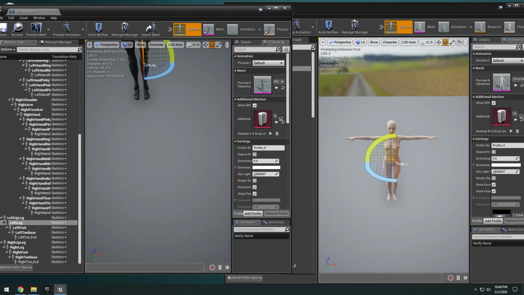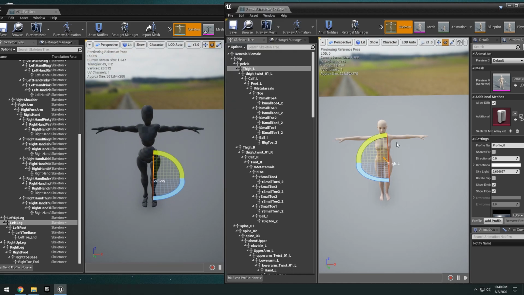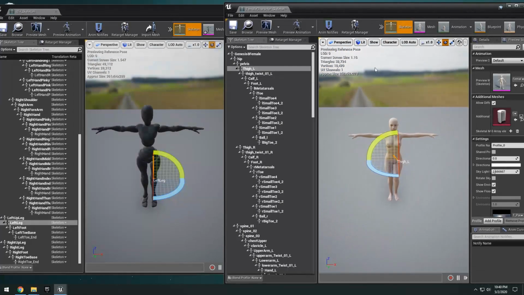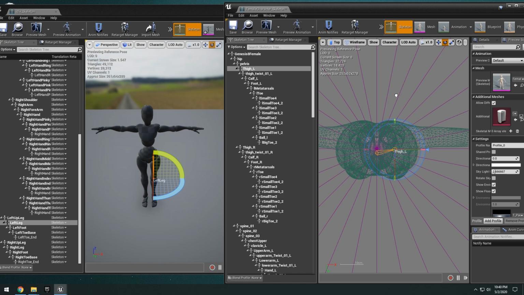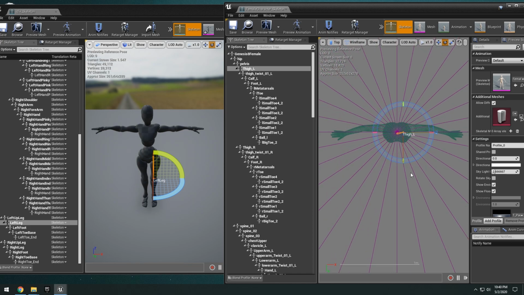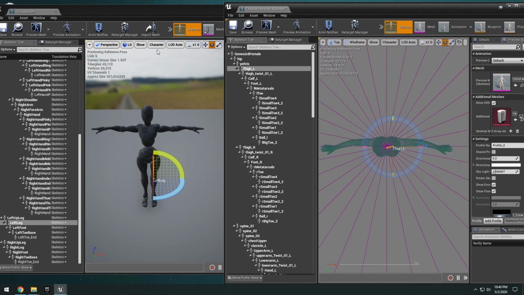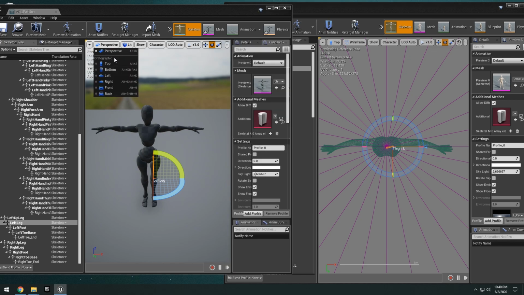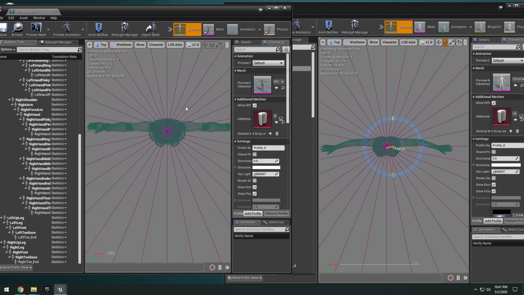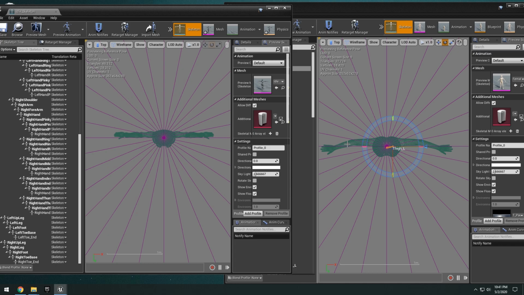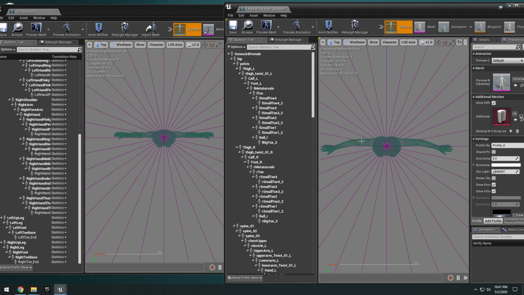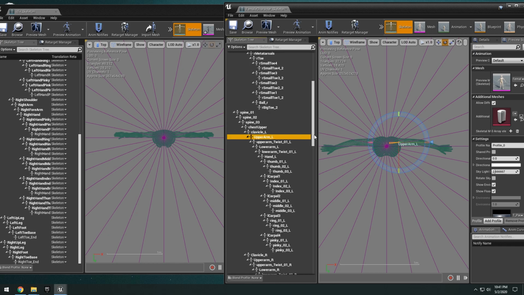Okay, so right now everything looks perfect, but there's one more thing we need to adjust, which is the hands and the arms. So go to perspective, top. We can go ahead and zoom out here. And then on the Mixamo perspective, top, you can see that the arms right here are not matching the same pose. So we need to rotate the arms to match it. So click on the upper arm L.